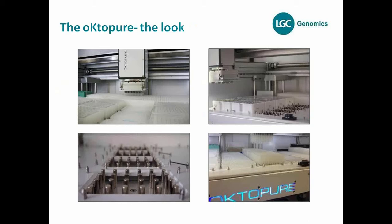The chemistry we've been offering since 2007, but the Octopure was just launched last month. Here we have some pictures of the instrument — you'll get a better view later. What you can see are the magnets. Generally, the Octopure has eight magnetic devices, whereas common robotic platforms have just one. The Octopure has eight — that's the reason we're able to increase the throughput. These magnets can be lifted up and down; here you can see them in the uplifted position.